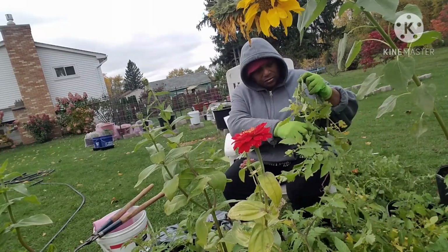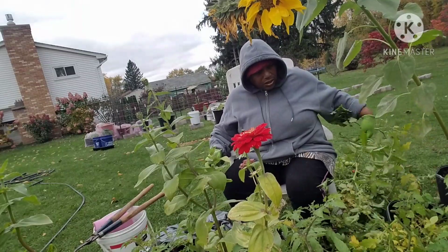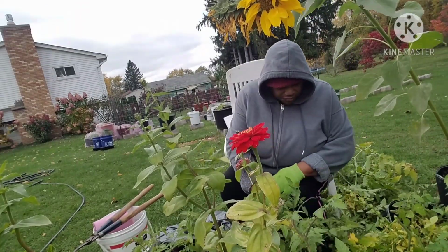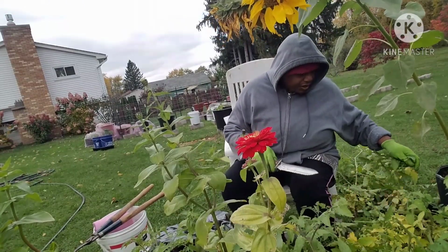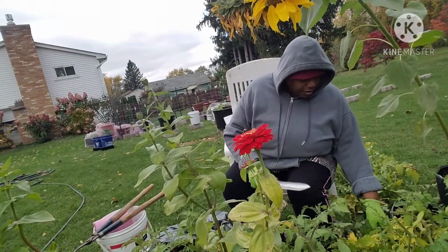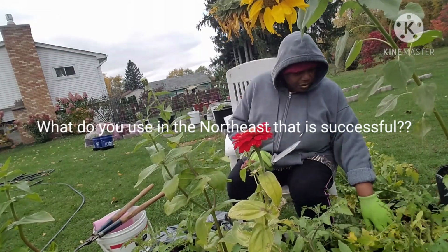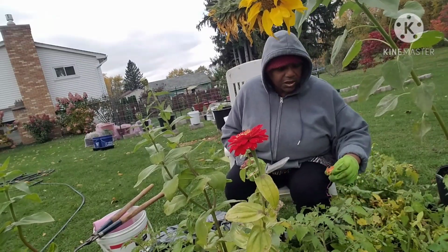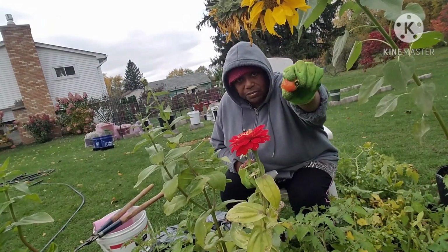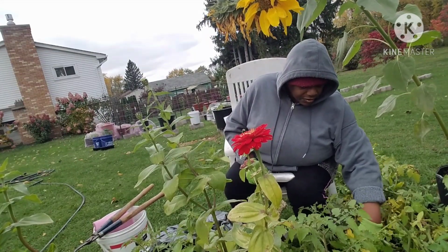I've already saved some seeds from these plants because they're volunteers, and I definitely want to grow them again, especially after I found out how good they are in the oven. Baking them up, they were delicious. Look at that, something tore that whole thing up there, see? As soon as they turn, they get attacked.